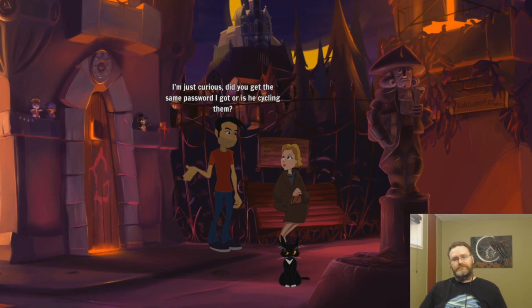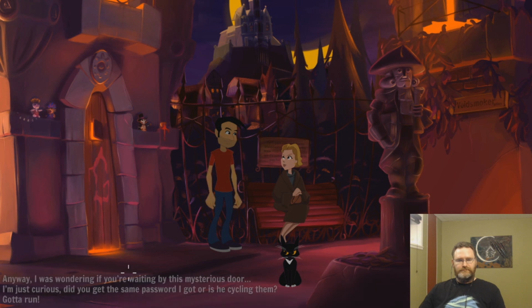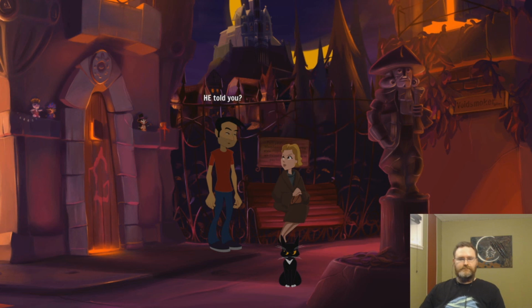I'm just curious, did you get the same password I got, or is he cycling them? Oh, I got. Hey! You can't pull that trick on me, mister. Gave it a shot. Anyway, I was wondering if you're waiting by this mysterious door. Oh, did he give you the boot too? He told me I just have to sit for a while and rethink what I wished for my husband. He told you? The gentleman, dummy. Oh, of course. So, what'd you wish for your husband? Why, his untimely gruesome death, of course. Of course. I'm Margot, by the way. Nice to meet you, Margot.